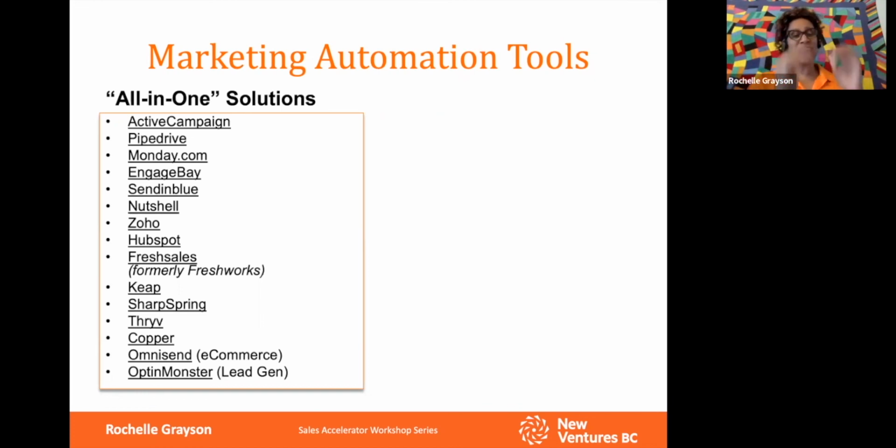I don't have time to go through all of them, but in your handouts, you have links and you can just click on all the links and check them out. I also have some articles that talk about the pros and cons and pricing of a lot of these different ones. So we'll get to that at the very end here.